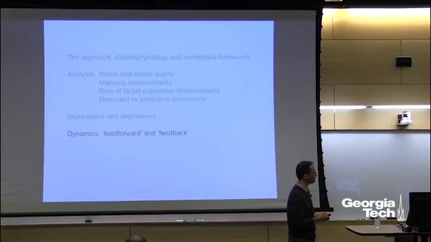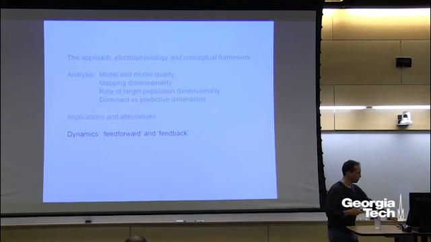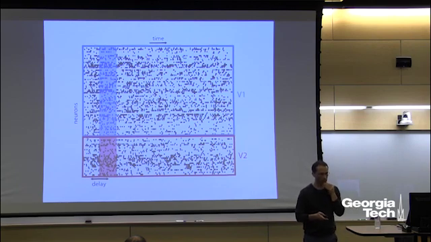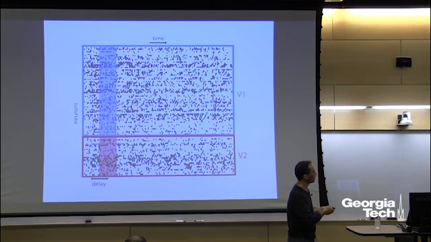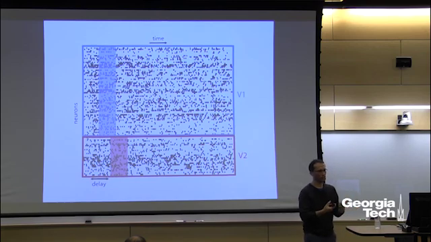And what we're doing now is looking a little bit at the dynamics of the interactions between V1 and V2 during different time periods after stimulus onset. So this is unpublished work. And what we're going to do here is very, very similar to what we've done so far. So far, we've considered these large bins of activity in V1 and V2. We marched them along, and we fit models that relate activity in the two networks.